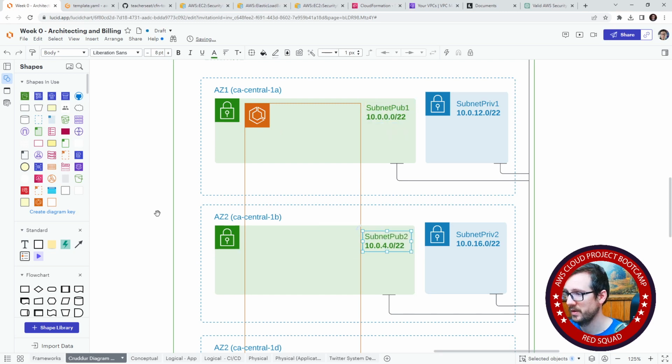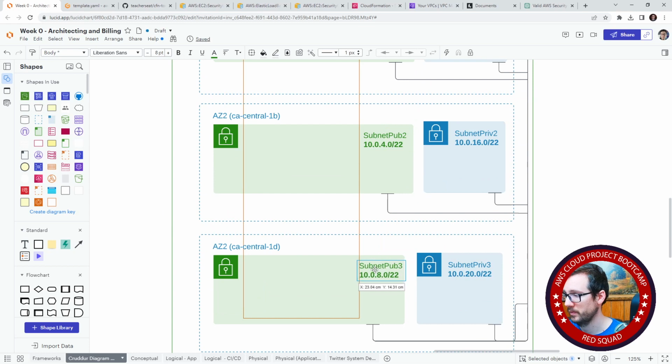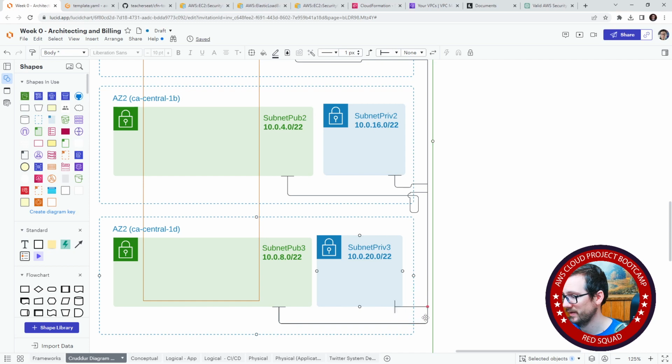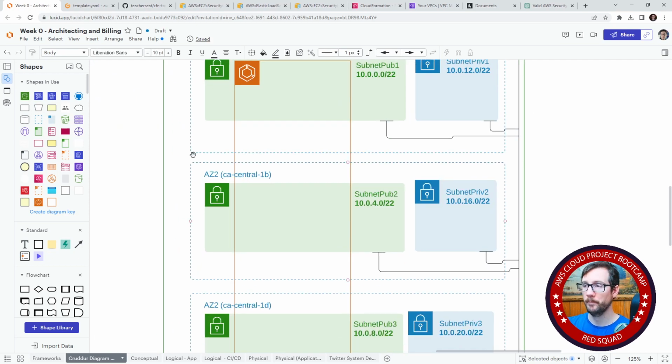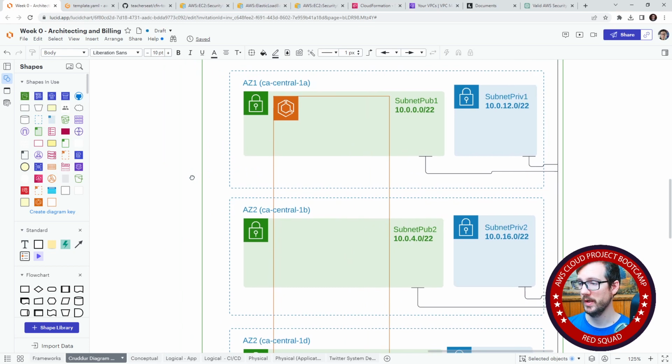Okay, so that's a little bit less of a problem now. I really dislike that that happens every time, so that's kind of frustrating. Okay. But anyway, that's our cluster.